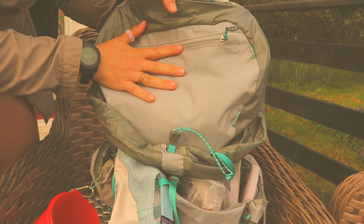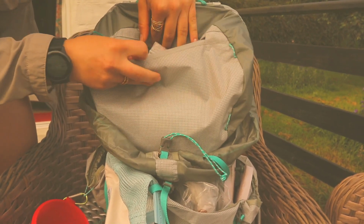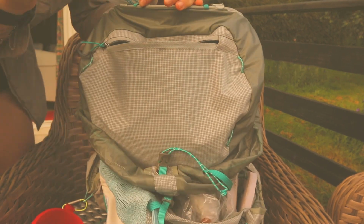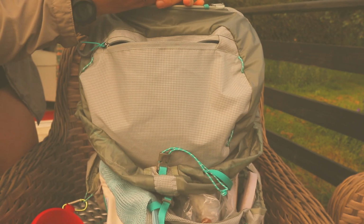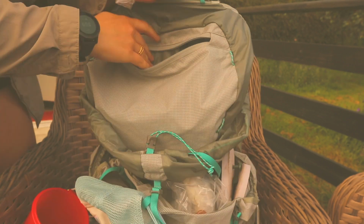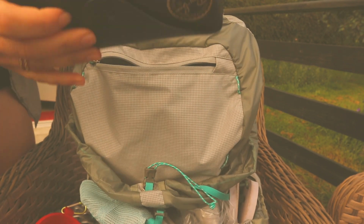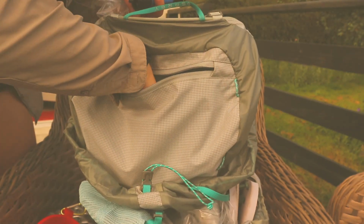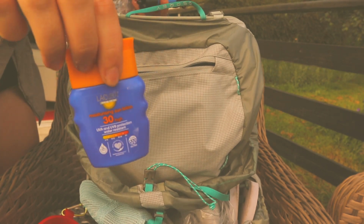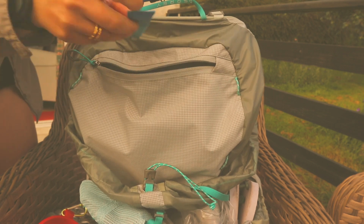Now, and lastly, in the top pocket, I have a bandage, my card and ID, the Sawyer water filter, some mosquito spray or bug spray, sunglasses, tape for blisters, sun cream, Dioralyte, and lip balm.